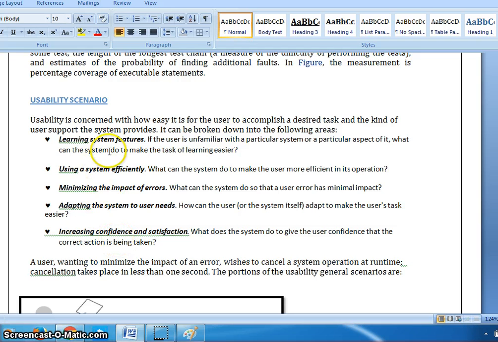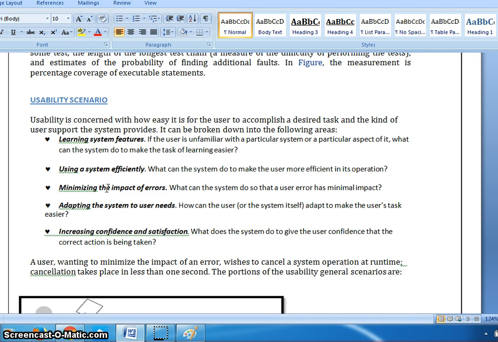So to increase confidence and satisfaction among users, we need to take care of all these aspects first. That is learning the system features, how the user uses the particular application. Quick guides will be provided with different voice commands or with manuals, and the system should be efficient in order to perform the task desired by the users. Next, even though we cannot fix a user error at the same time when the error occurs, we can make the impact lesser, minimizing the impact of user errors.